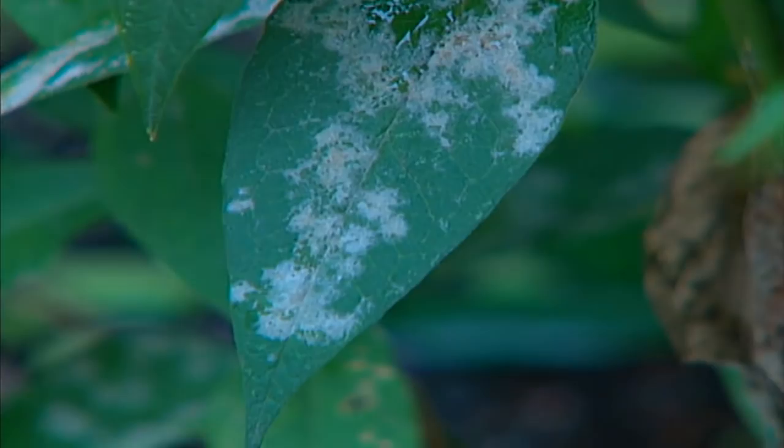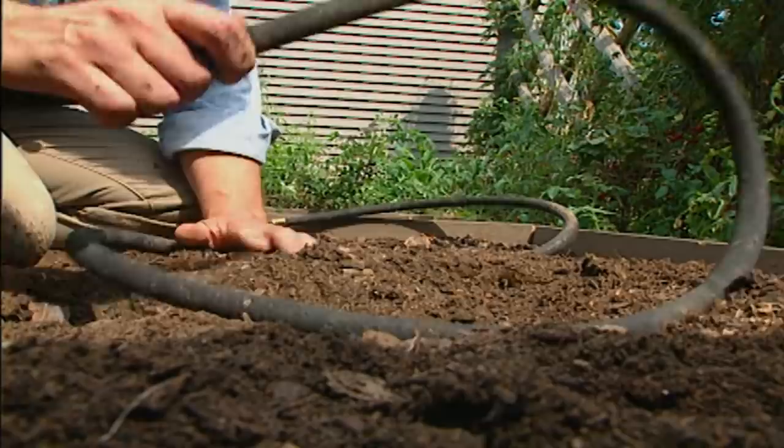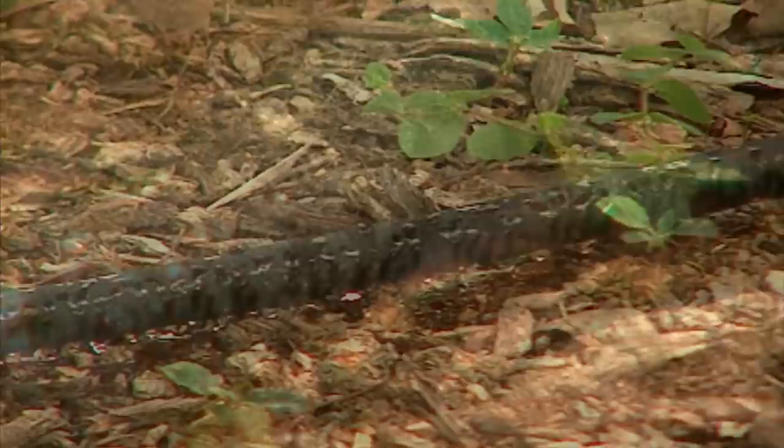When you buy soaker hoses, there are a few things to keep in mind. First, buy a high quality soaker hose — one that's going to last a while. Make sure it has UV protection, since sunlight breaks down these rubber hoses. When I lay them in the bed, I put them on top of the ground and then cover them with a layer of mulch for another layer of protection. I also like soaker hoses made of recycled rubber — it's good to know this stuff hasn't ended up in a landfill. You want your soaker hose to slowly weep water or drip it out close to the plant's roots.